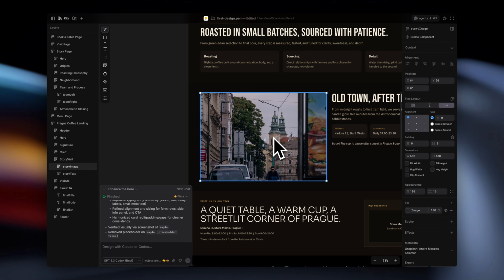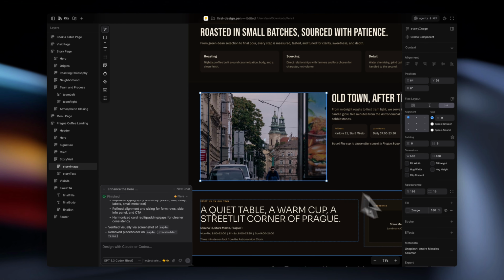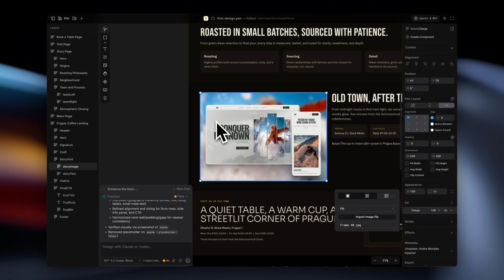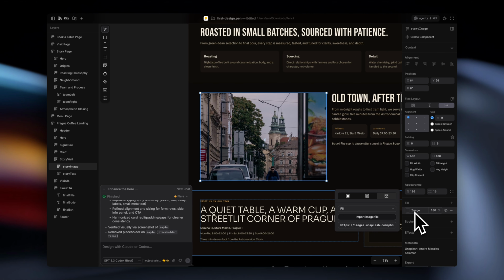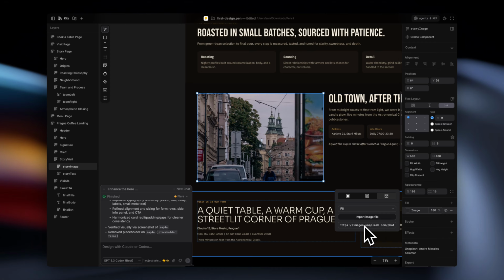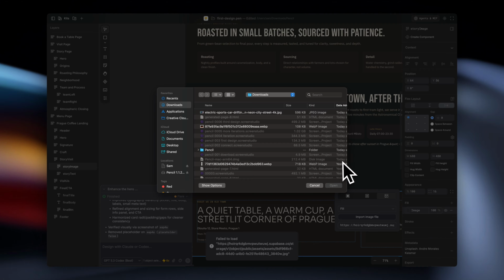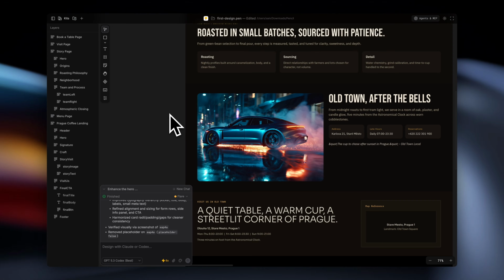You can also replace image easily. Just click on an image and import your own file. I tried to replace an Unsplash image using a direct hosted link, but for some reason it didn't work with my image, so you can just download that image locally and import it manually instead.